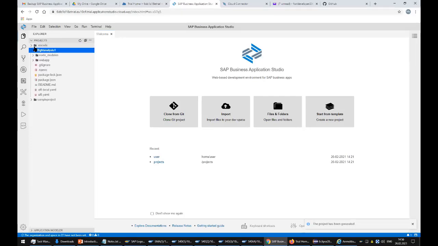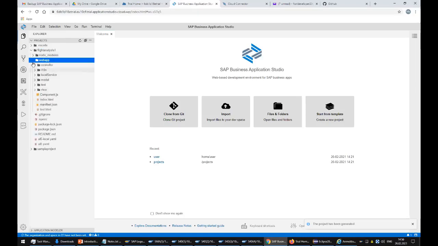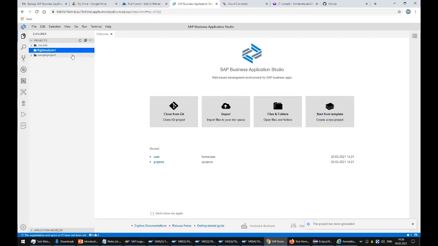So Flight Analysis 1. And underneath that, all of the files for this particular project are listed there. Web app, UI5 YAML file, the index.html, etc. All right. And there we go. So that's that particular template to run is how we would create a nice Fiori app.